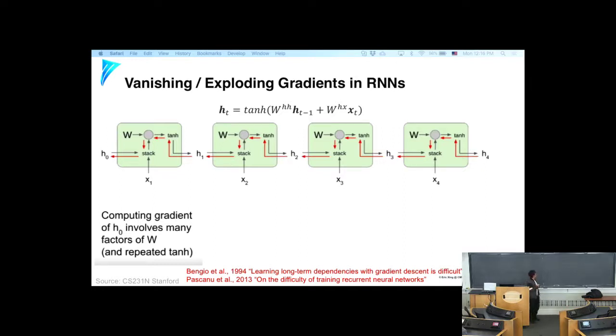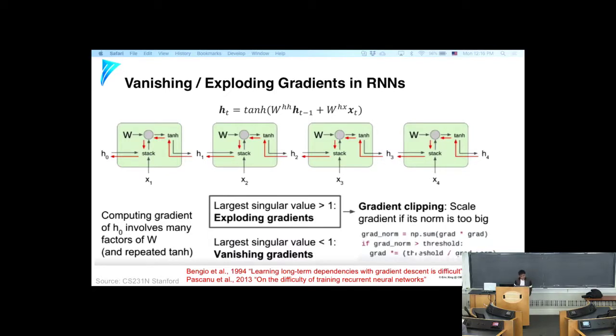It turns out that computing the gradient of H0 involves many factors of W, the parameters in the recurrent network, and the repeated tanh function.